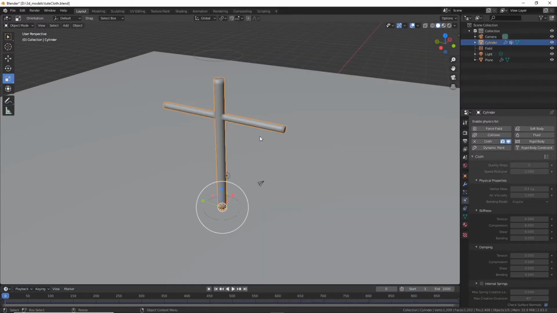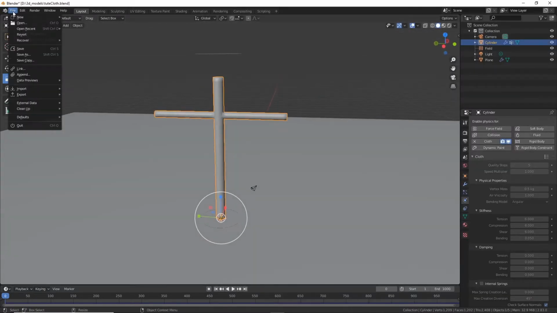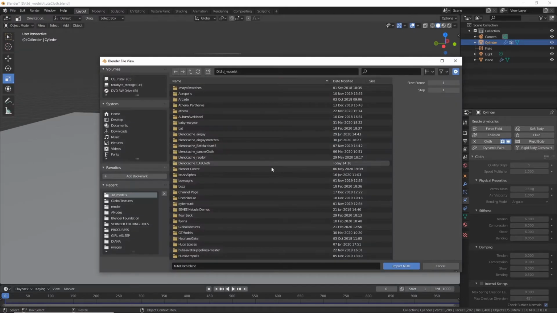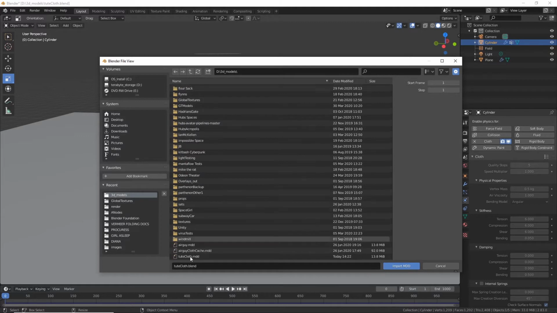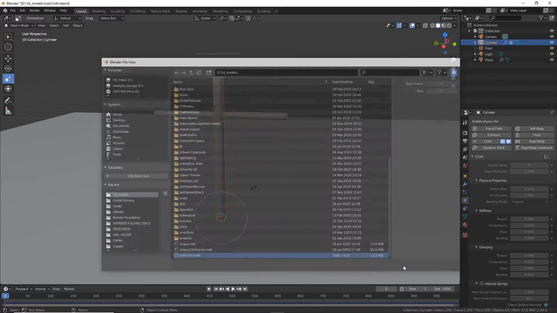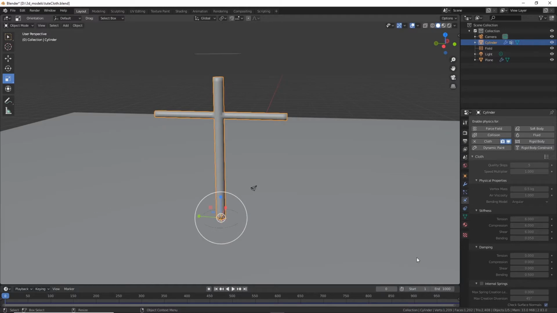So when we import that, if we go File, Import now and look for that right there, then when we import it, it's going to bring it in as a bunch of keyframes.